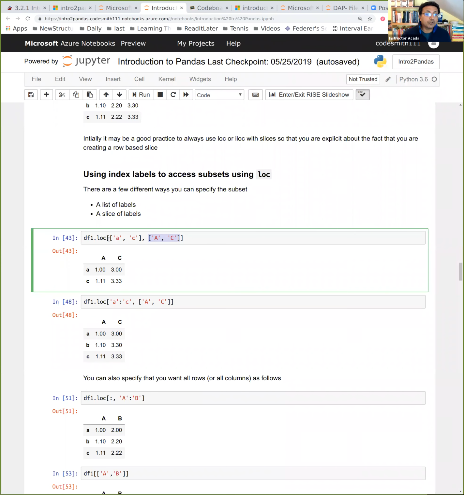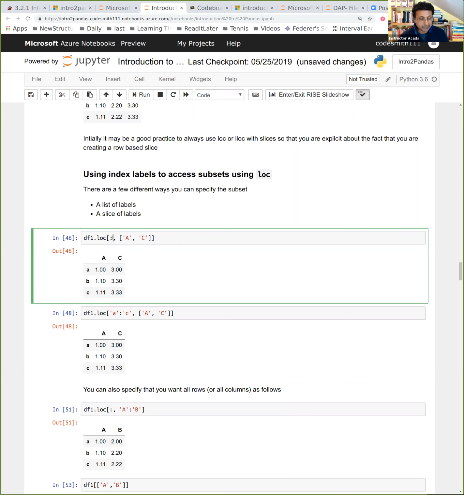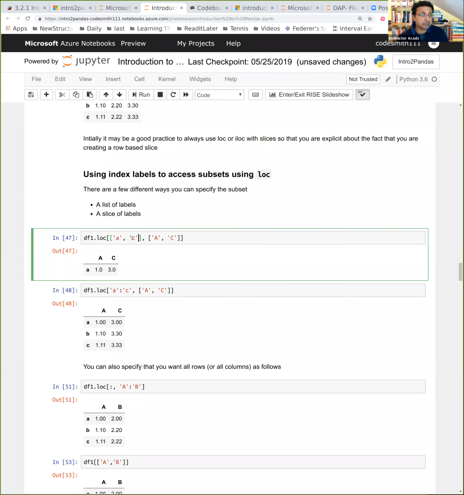Then you can see the stuff I told you. If I want all rows, I could take out the row indexer, and for example, I could put a colon here, and it should hopefully work and give me 3 rows. Notice? So if I wanted only 1 row, then I would just go back here and take out the C value. And this is what you should do when you're practicing. Just play with this a little bit, and challenge yourself to get all possible subsets out. So this is the first example, the most powerful example, so I'll leave it like this. This allows you to get any possible subset because you can control which row values are included and which column values are included. Separate question, how do I generate those 2 lists? We'll see that also as we go along.